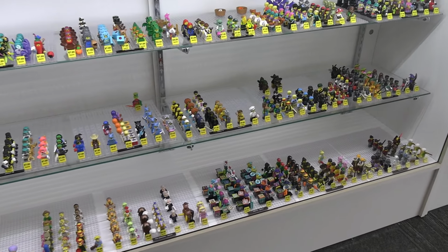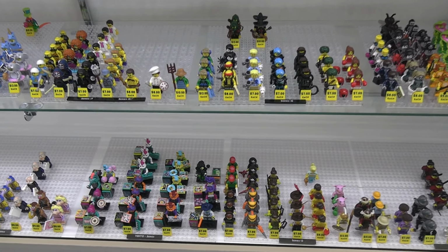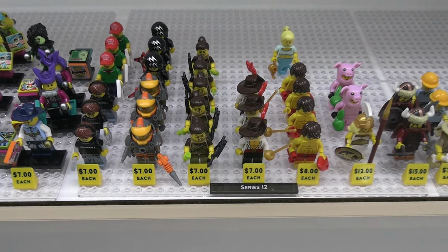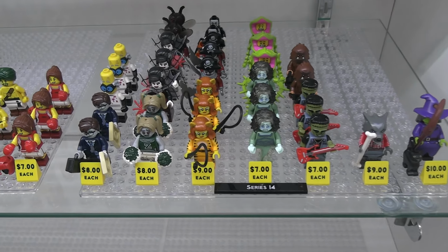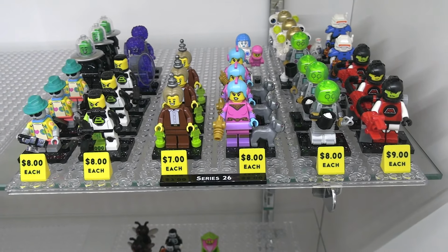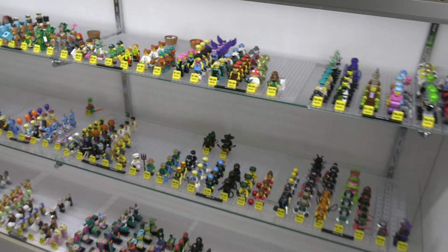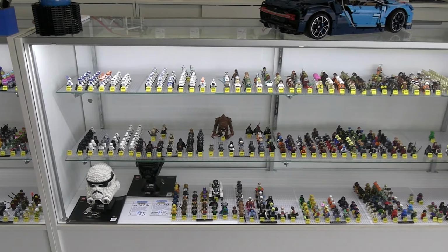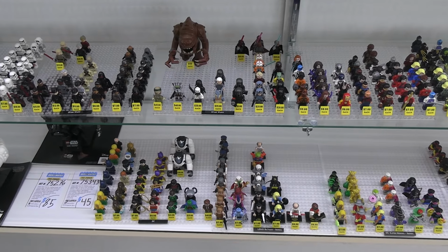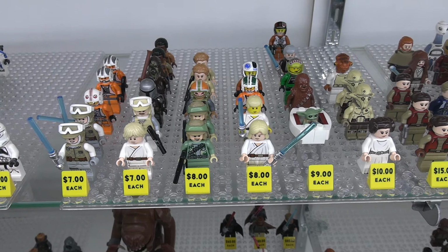And then we've got the series minifigures down at the bottom. Are people still interested in those at all? Not so much. Mostly they get them for the accessories. They'll grab them and say, "Ooh, I want that saxophone," or "I want that guitar," and they'll grab them for those. But other than that, nobody really comes looking for them. But they are cool, with some cool colors and some cool extra features. And then over here, our most popular ones are obviously Star Wars. I'm sure you get tired of hearing that, but yeah, Star Wars is by far our most popular.